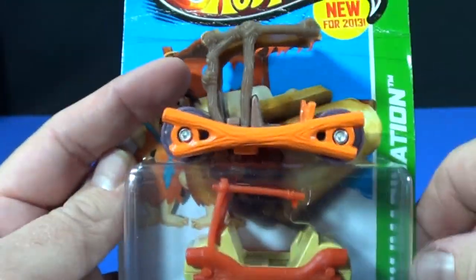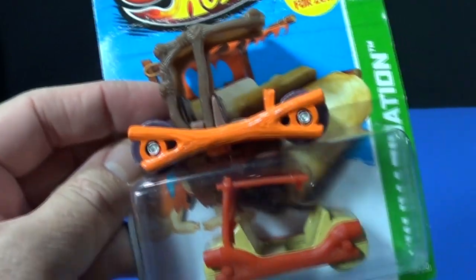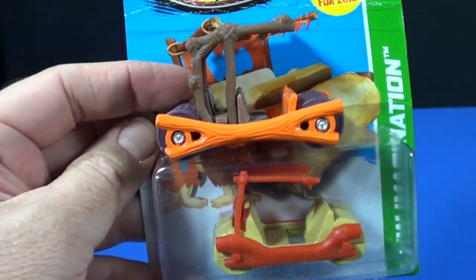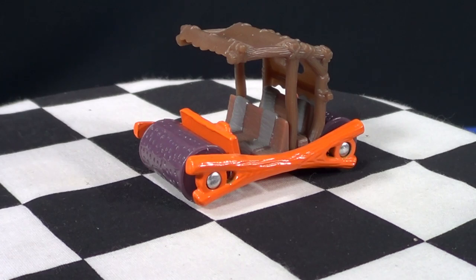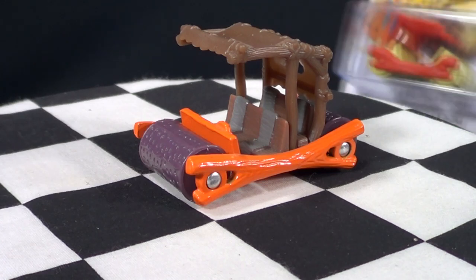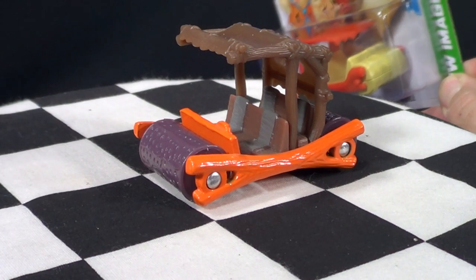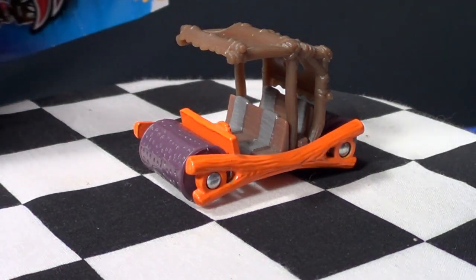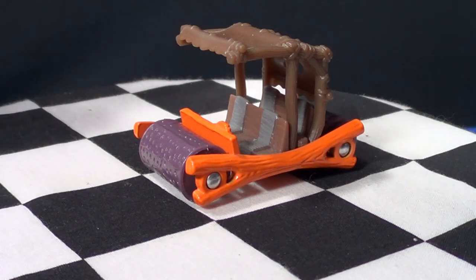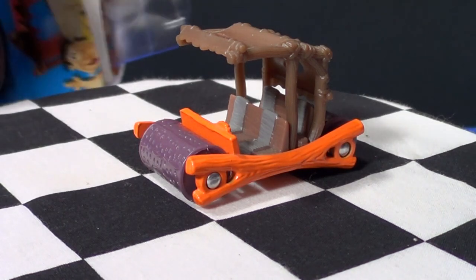Let me get my turntable. Let's take a look at the two models up close to test them as far as their design. That version right there is the color changers or color shifters version, and then the yellow wheeled version that I'm gonna take out of package is the new basic version.